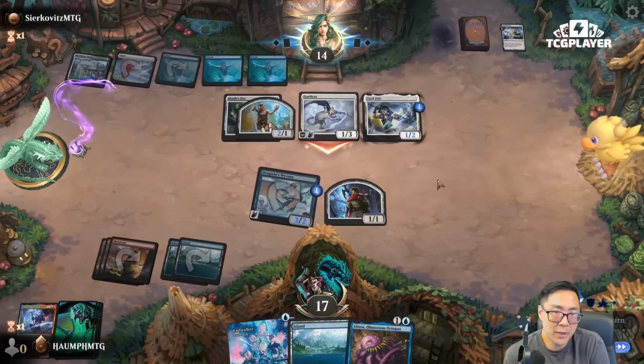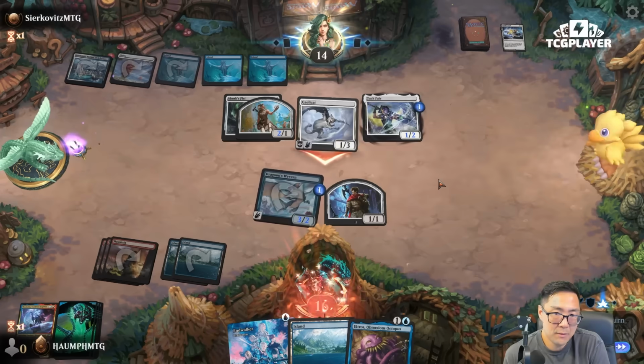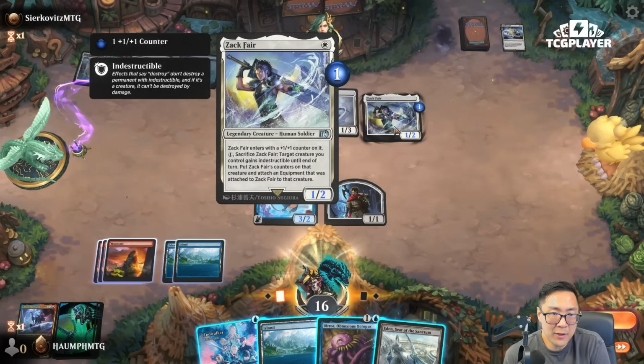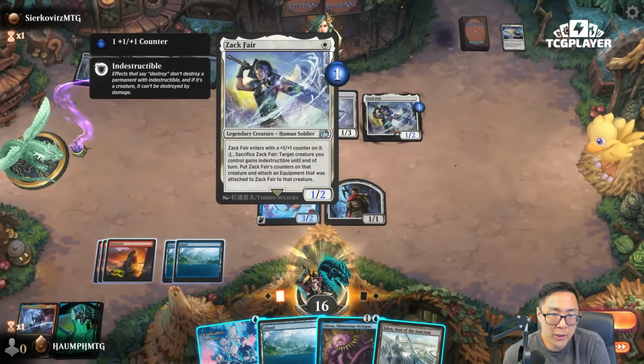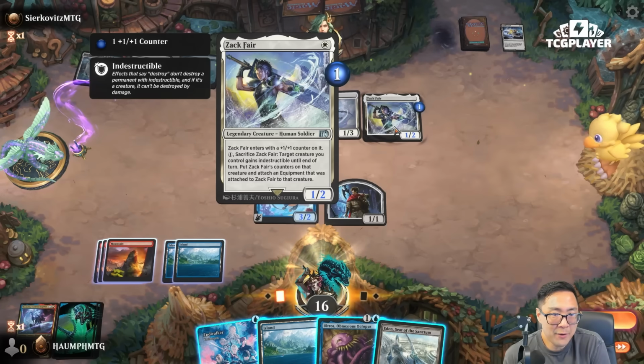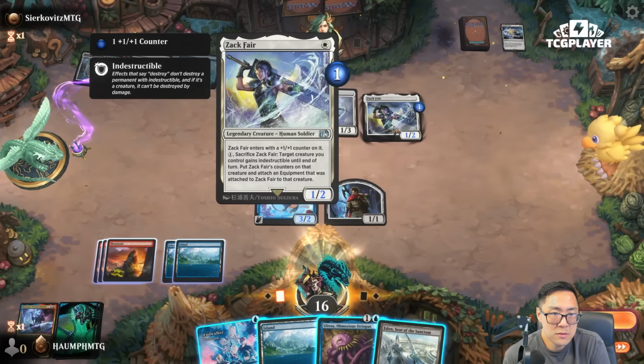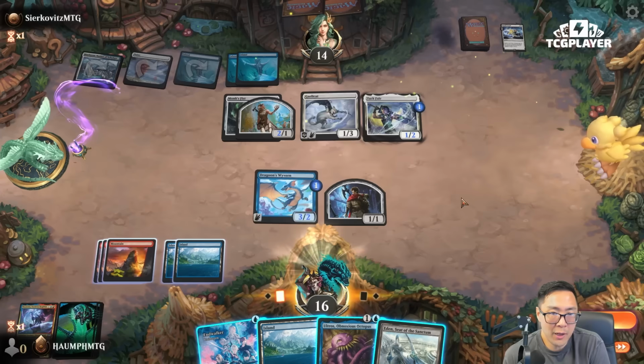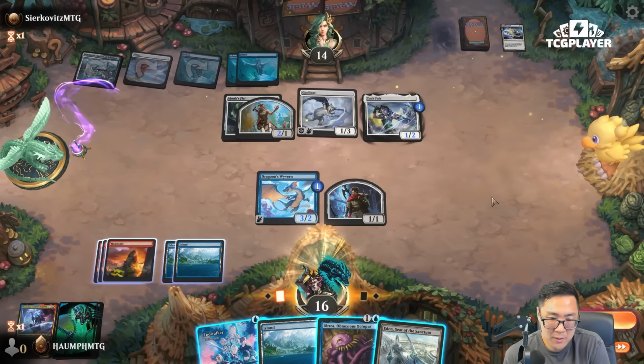So they're attacking with the Galicat. Oh, it has Vigilance. I keep forgetting. So let's see. Sacrifice this. Target creature you control gets indestructible. Put Zach Fair's counter on that creature. And attach an equipment that was... Okay, so this turns into a 2/4. Alright.